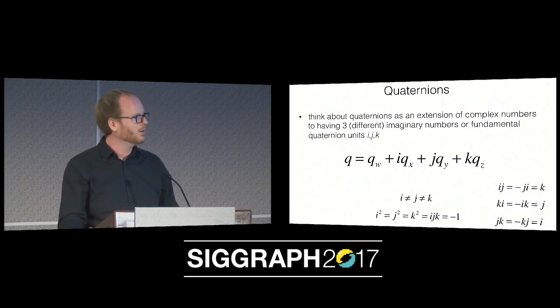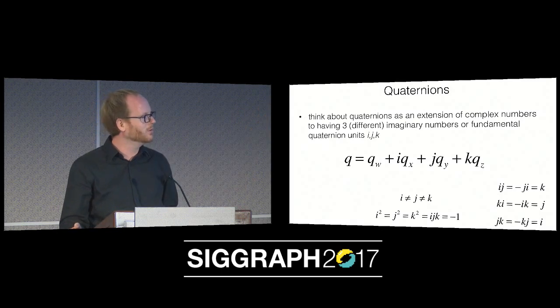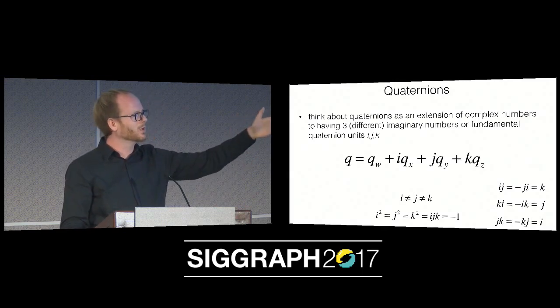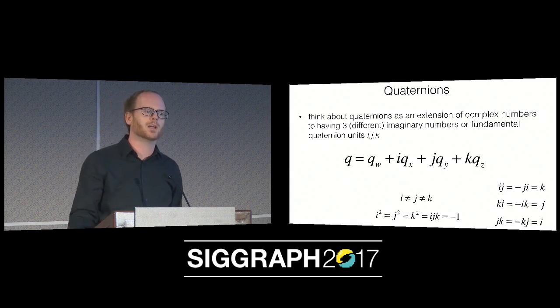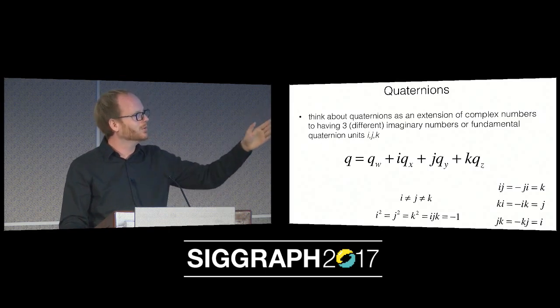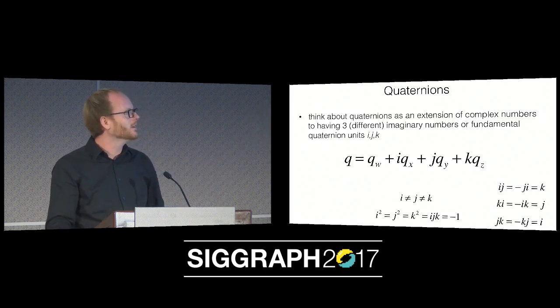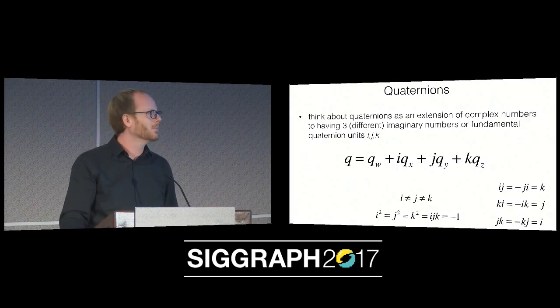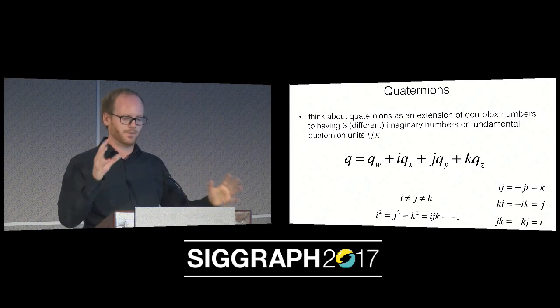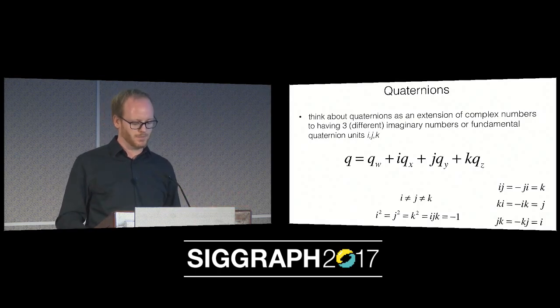And a quaternion looks funky. It has four values, QW, QX, QY, QZ, and it's kind of like a complex number that has a real part and an imaginary part. But in this case, we're going to have one real part, which is QW, and three different imaginary parts. So that's why we have this set of four values. And the imaginary units here, or the fundamental quaternion units, i, j, k, they're all different. But again, if you square them, it's going to be minus 1. If you combine them in different ways, you can read up the algebra down there. So they're different, but you can use them to define operations like multiplications and other things.